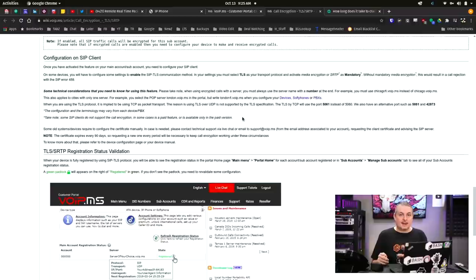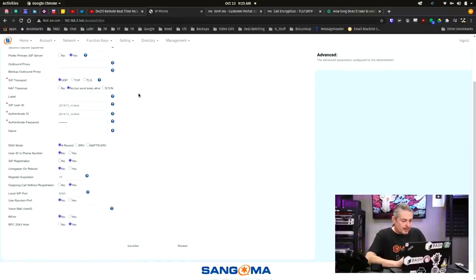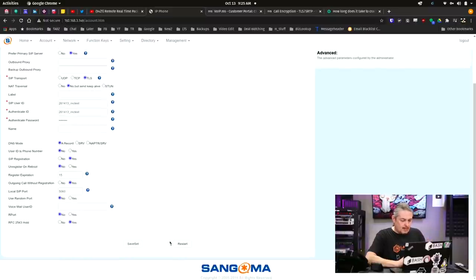That being said, please note, not all SIP clients will be able to support this, but the Sangoma phone does support this. Now, the first thing we do is change this from 5060 to 5061. Then we go here and change it to TLS. This is the Transport Layer Security that we're implementing. So those are two changes that need to be done there. Then we'll hit save and set.